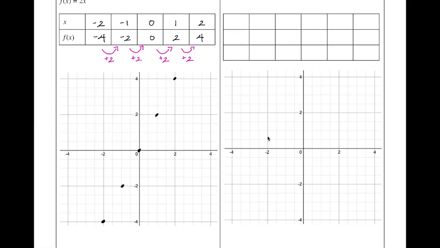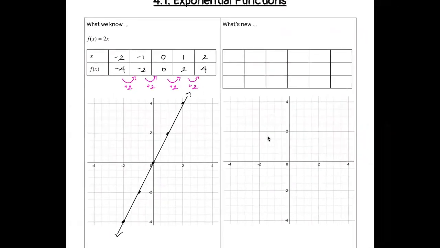Okay? And it should not be a surprise to us. I believe it was Laura, maybe, who suggested this in the beginning, that yes, it's a line, but maybe even more specifically, this is a linear function, right? So we should get a straight line when we graph it. Okay, so this is a linear function.